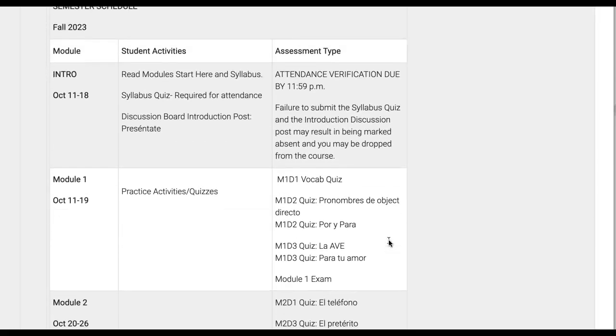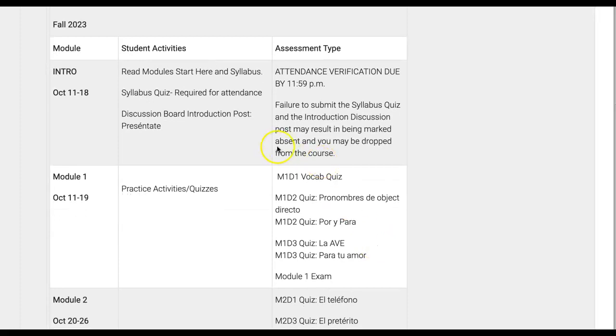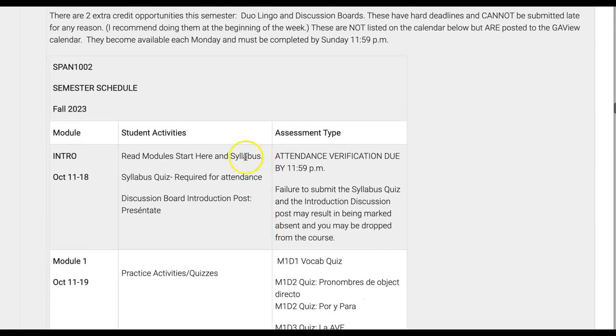All right, so this is the quiz, the calendar, and again, this is a recommended schedule except for the syllabus quiz and the introductory post, which is for the registrar's office, which is mandatory. And I have it set here on the 18th because inevitably people are going to turn it in late. So we are trying to get you to turn that in by the 18th. You may have seen it somewhere else that it's due by the 21st, but I will be hounding you if it is not submitted by the 18th.